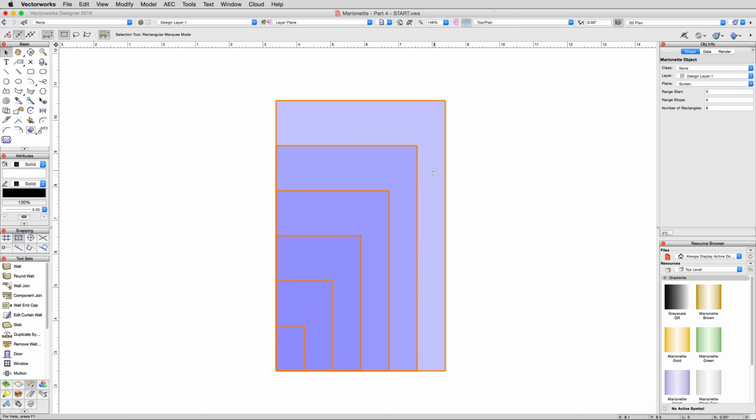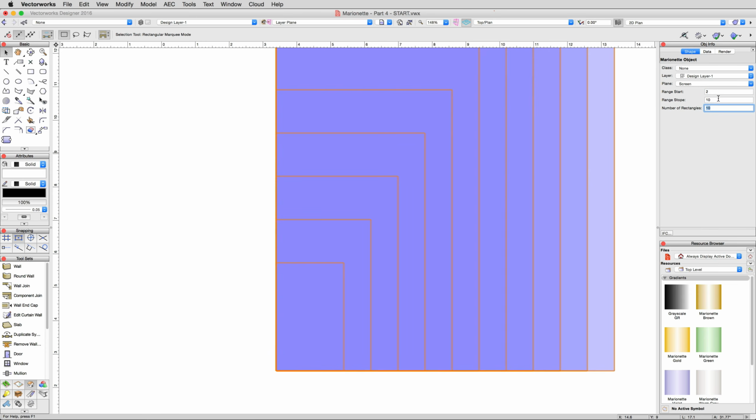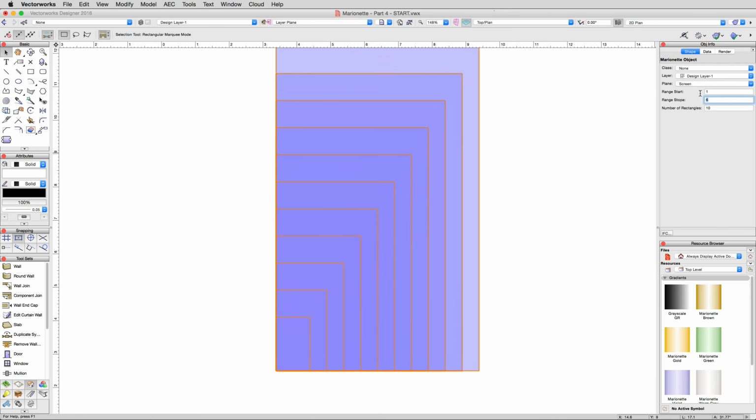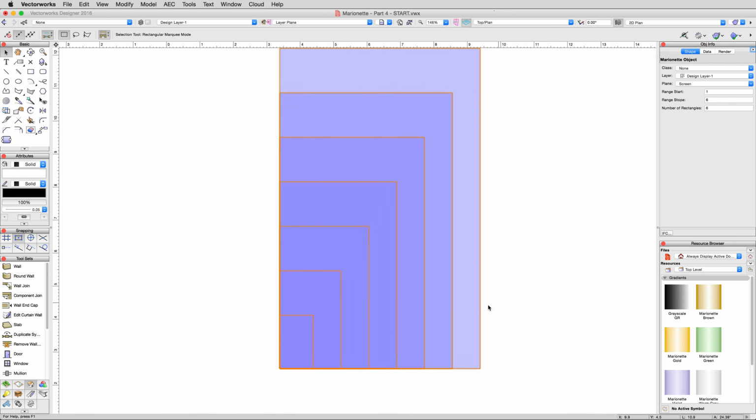Now, exit the Marionette script by clicking the Exit button on the top right of the drawing area. Select the Marionette object, and you'll see that we have 3 new parameters in the Object Info palette. Now, go ahead and alter one of those values. If we change the number of rectangles to 10, we then get 10 rectangles. No surprise there. Range Start effectively lets us change the width of the smallest rectangle, and Range End the width of the largest rectangle, with number of rectangles dividing up the values in between evenly. Congratulations, you just made a new tool from scratch.